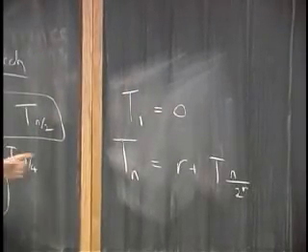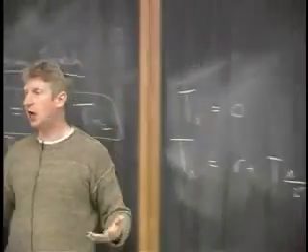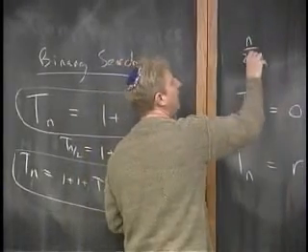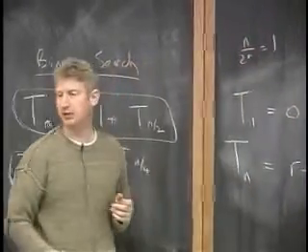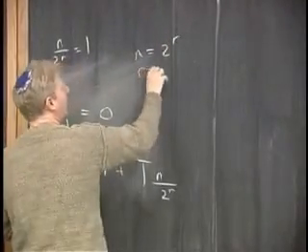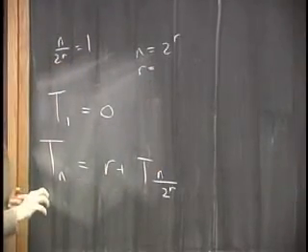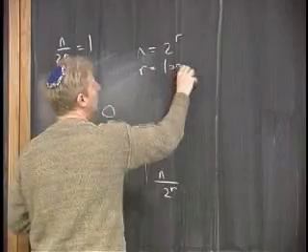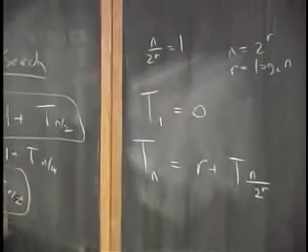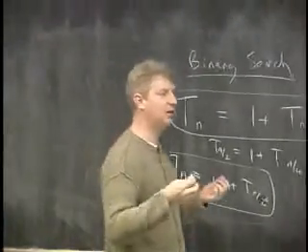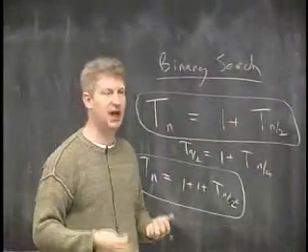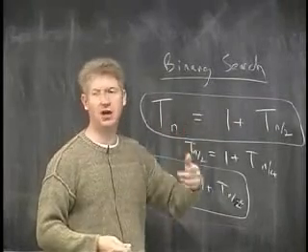And again, I want to get this down until it's a base case. So I get to choose how many times I want to do it until I hit that base case. And that means I want this n divided by 2^r to equal what? To equal 1, because that's my base case. All right, so that means n has to equal 2 to the r, and r has to be log base 2 of n. For me to get rid of this t on the right side, I need to do this as many times as the log base 2 of n. So if my n started out 64, I need to do this 6 times. 64 to 32 to 16 to 8 to 4 to 2 to 1.